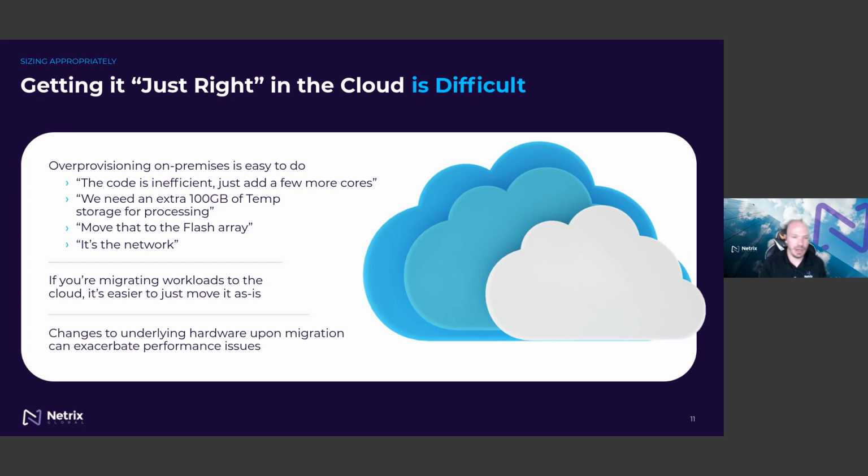Or the way we're doing our batch processing, we can't really change that up. So can I just get an extra 100 gigabytes of storage, so I can better use that for swap space, or better use that for processing? Or hey, you know what? I know this application doesn't run that great, but I think it's a storage issue. So just move it to our all flash array. Move it to NVMe. Just move it around and let's go ahead and figure out. We're not going to worry about it. We're just going to let it do its thing.